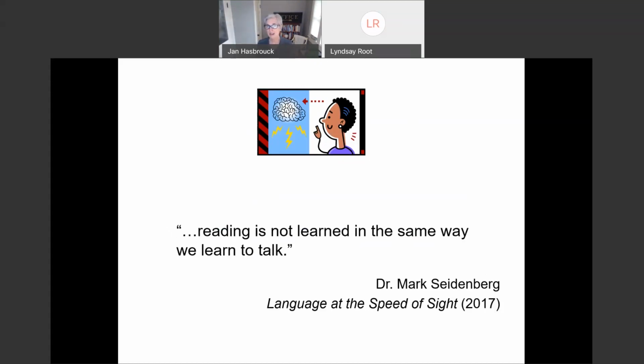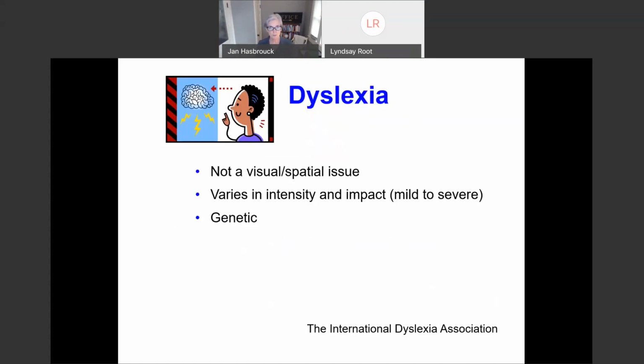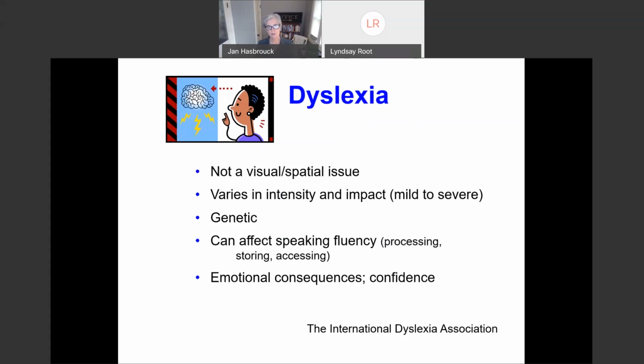And when we try to ask our brain to do this thing called reading, writing, spelling, we have to activate the brain in an entirely different way. And the way we learn that is completely different as well. So some more things we know about dyslexia: it can affect speaking because it is a language-based disorder, and some folks with dyslexia have difficulties processing language, storing words and language and concepts, and then accessing that language too. That can be another characteristic of dyslexia.